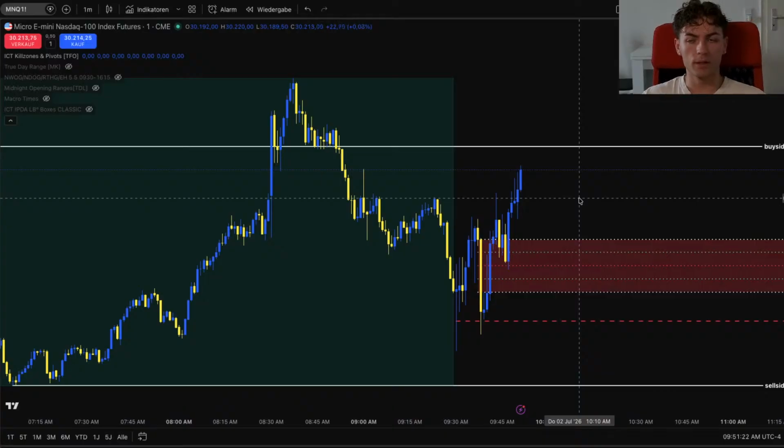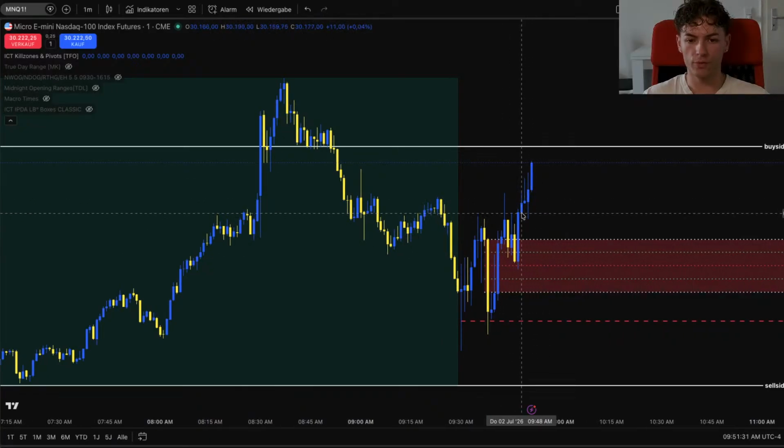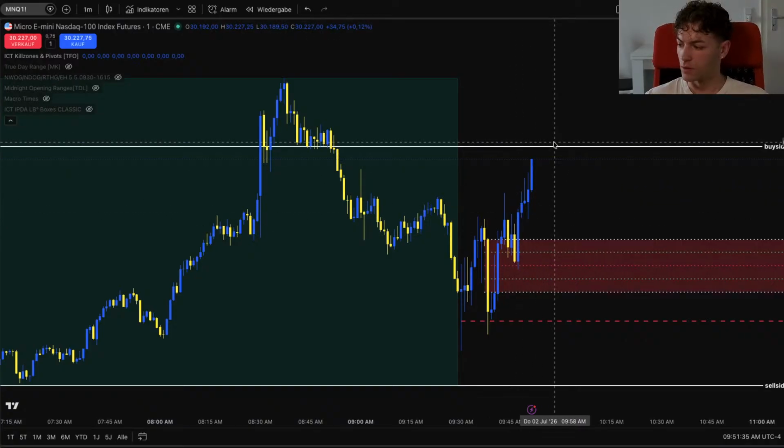So we're following bullish order flow, respected upper half of the first presented fair value gap. Use it as an inversion fair value gap. Wick lower into the fair value gap again, into this wick, moving higher now.